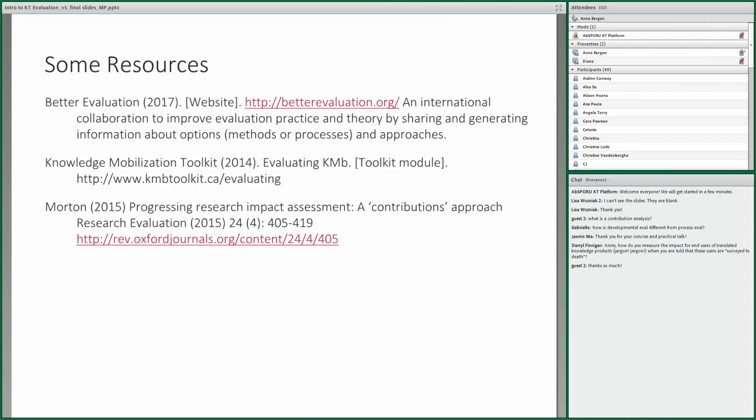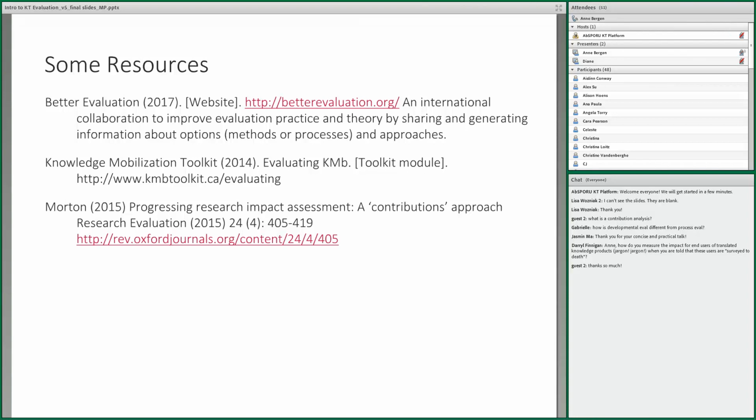So I think there's a lot of overlap in the various methods, but what developmental evaluation does is help you collect information when you don't know quite what the process is supposed to look like. So it could help you guide implementation, and that way it could be very much like a process evaluation. But if it's something that's being used, say, to collect evidence about how collaborators are engaged in a project together, and then feed that back to them so they can improve their own practice and do all of that within the span of, say, a couple months rather than a whole year, that would feel more like developmental evaluation to me.